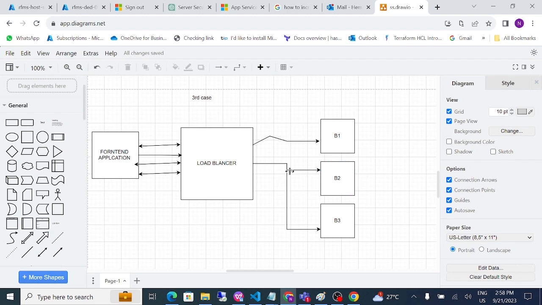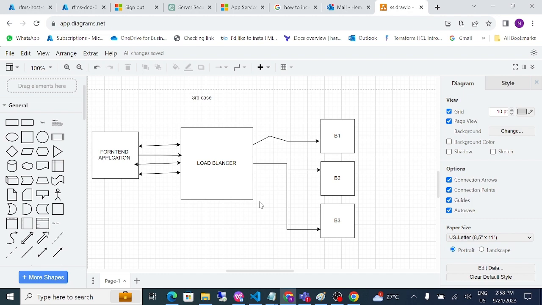Then you can return the response from there. So you can manage and everything is going fine. So this is the most important point: why exactly we need a load balancer. The simple definition is that a load balancer is for distribution of traffic. You need to distribute the traffic between multiple backend services and make sure that your application is reliable to the client and highly available.